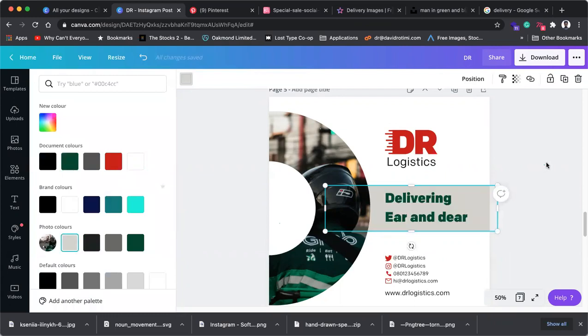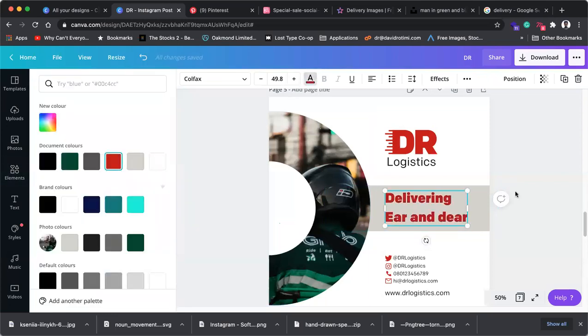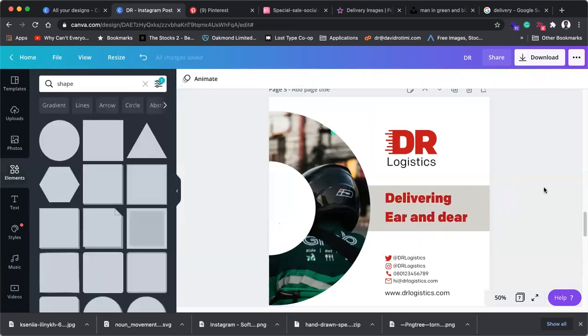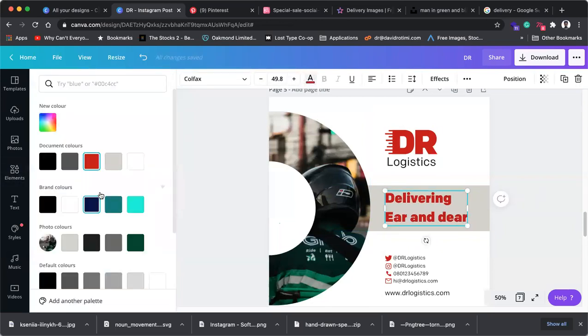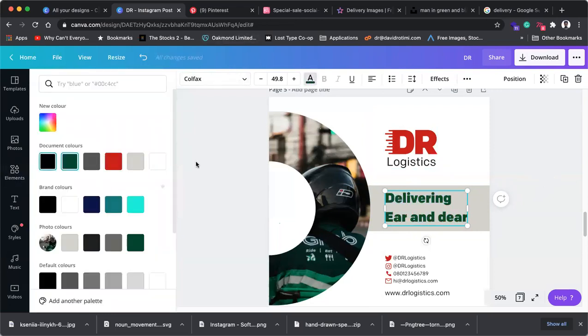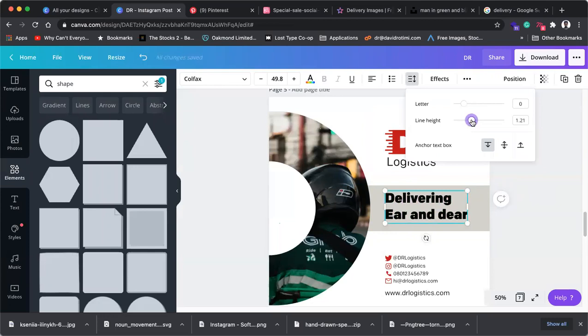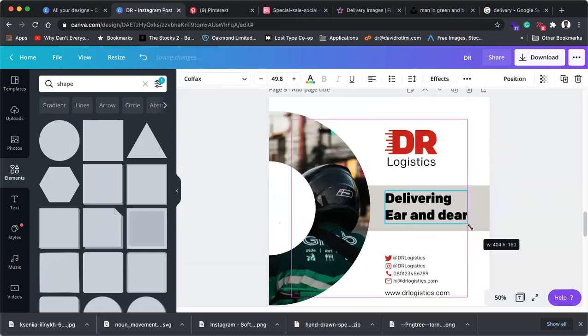So this is calmer. Let me see if this works with red actually, but then I don't want it to be too red. Wow, I've never been confused when I'm designing like this before. But black, let's see what black looks like. Okay, green is better. I think the green is better. So we'll just keep the green.